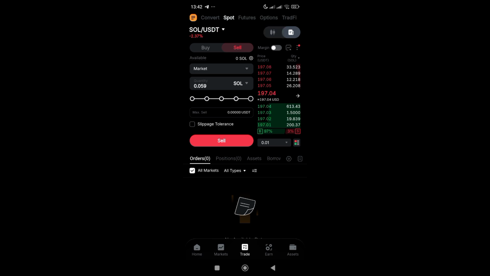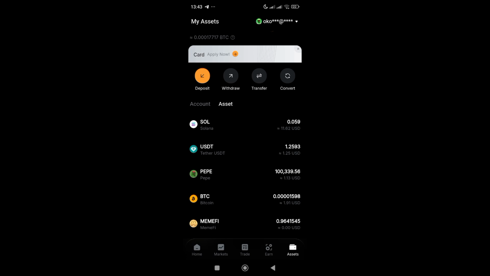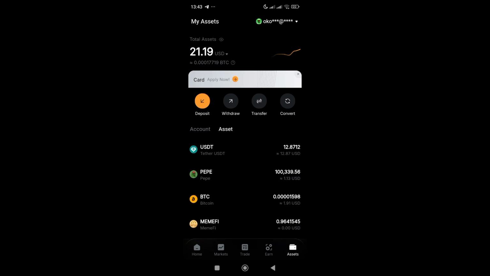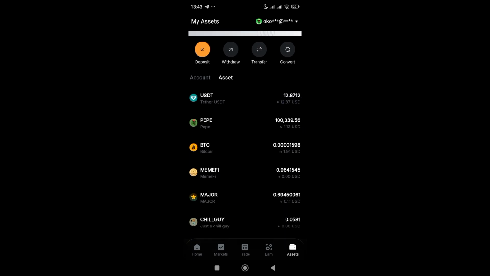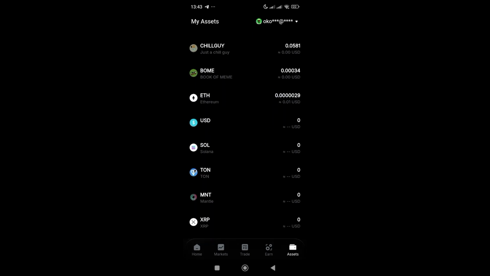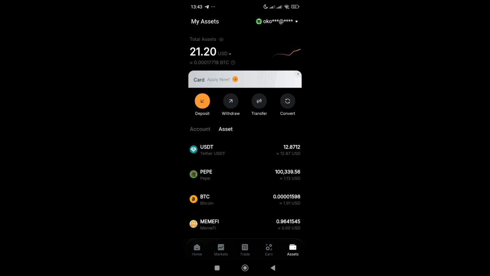Okay, so you go back to your assets, you refresh. As you can see, it's now on your USD. Your USD has increased. So let's check the SOL. You can see Solana is 0. That means you successfully transferred it.